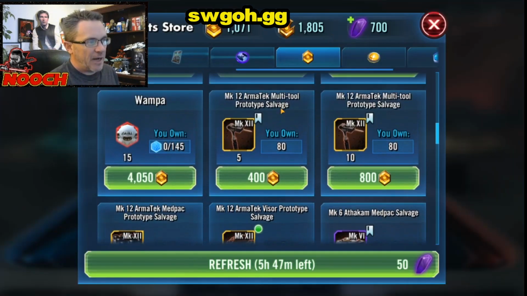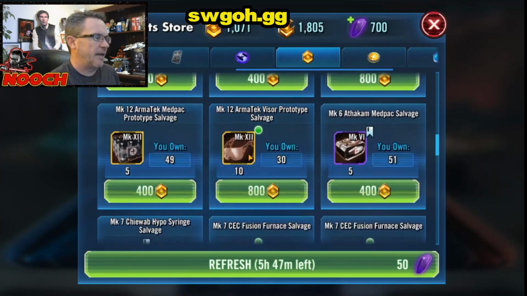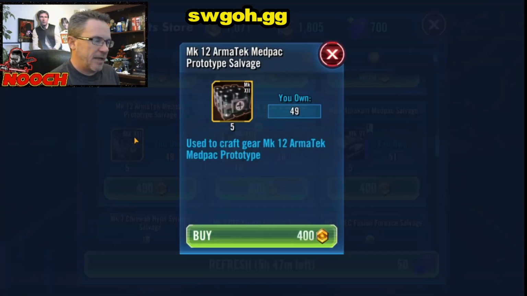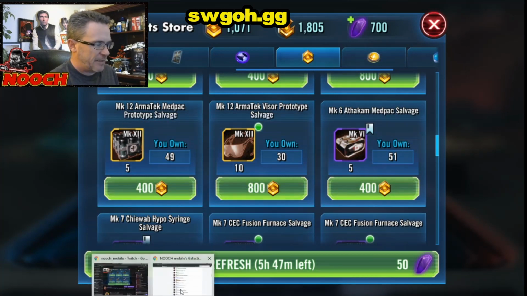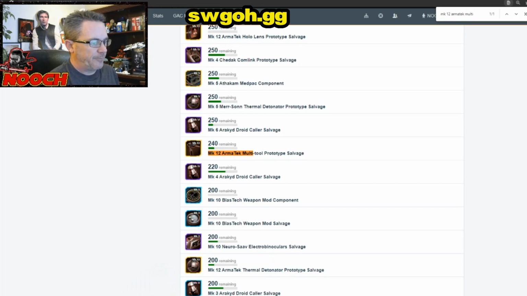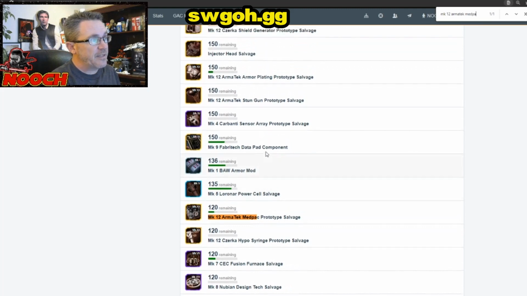I need one on a character I have favorited right now. Looks like they need a Special Forces TIE Pilot. Not super exciting. You're gonna need a truckload of these guys. I don't need any right now, but let's look at Armortech Medpack Prototype Storage. NOOCH can't find his links, and I don't remember what it's called. Medpack Prototype. There it is. 120 more of those. That's actually less than NOOCH thought.